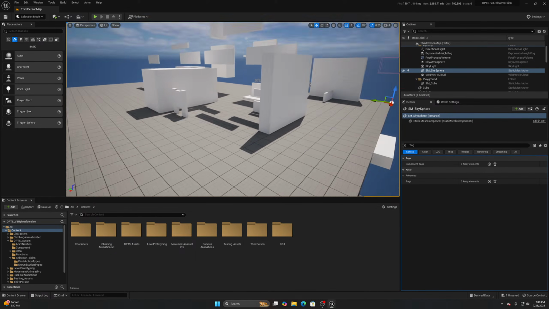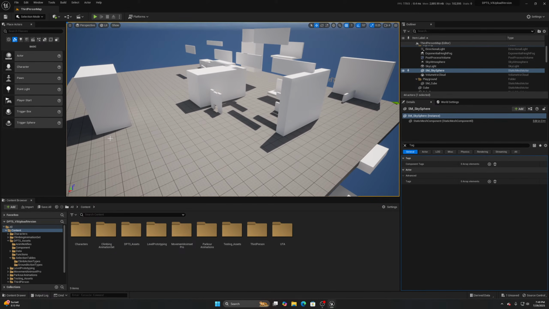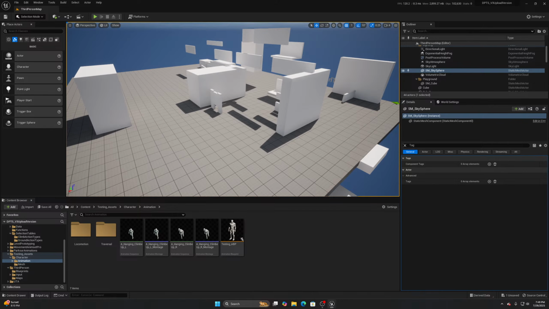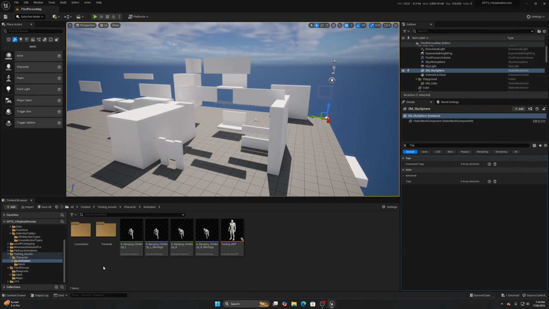Okay, so now let's get back to some of the technical stuff. I've shown you guys some of the cool stuff, how it looks. So let's take a look more at some of the technical stuff. So for the animation setup, one of the things I'm going to take a look at, so let's see, animations. Trying to think of what's going to be a good example.